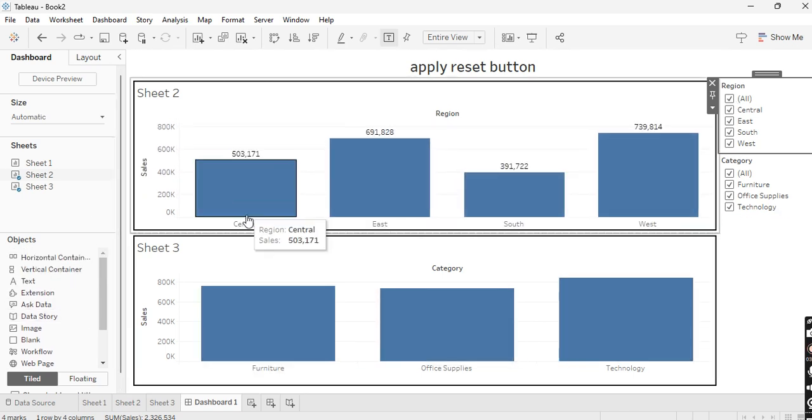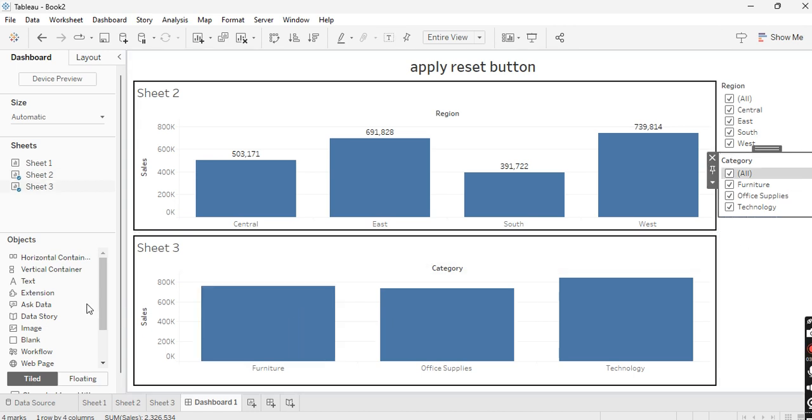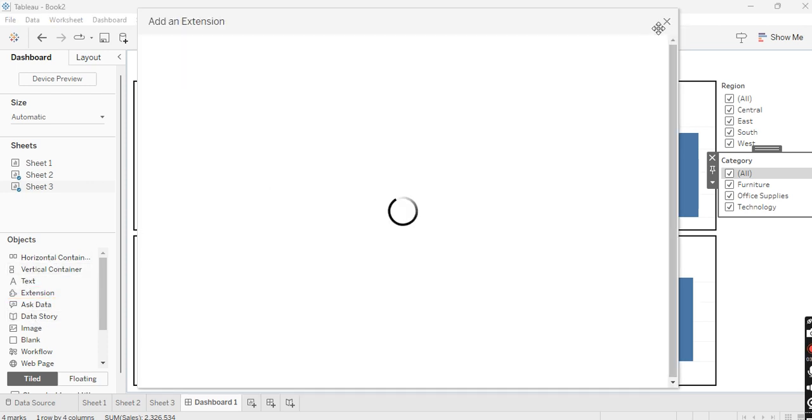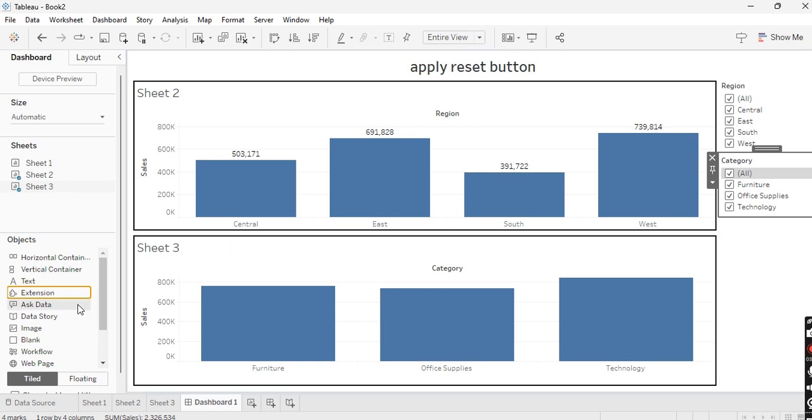For that, without using any calculations and without using any images or anything in the sheets or in the dashboards, you can simply use Tableau extensions that are available in the Tableau dashboard objects. As you can see, we have various dashboard objects here, like horizontal container, vertical container, extension, buttons, and a lot of things.